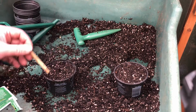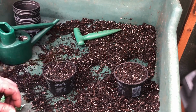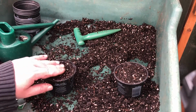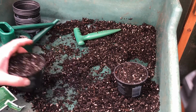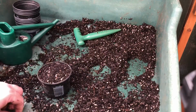And that's got me my hole there, and then I can just put a little bit on the top if I want, and just firm down, and that's that one done. Another one here.